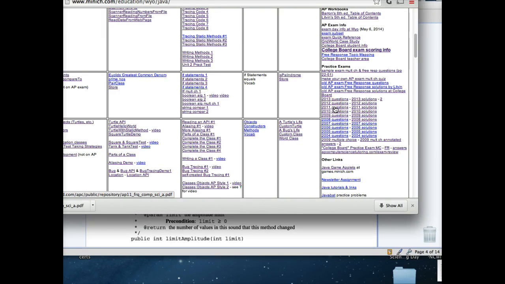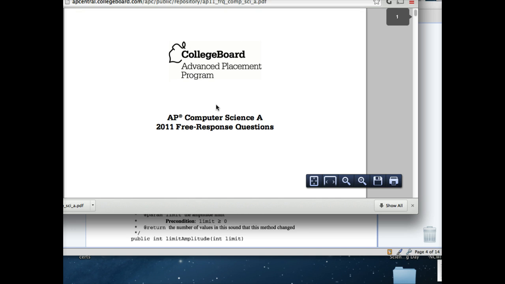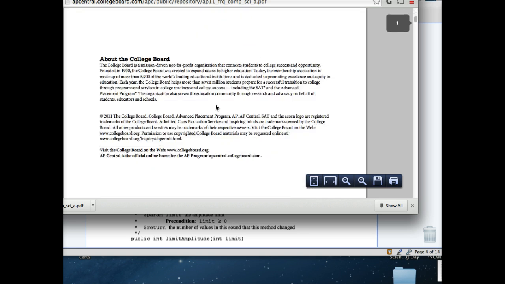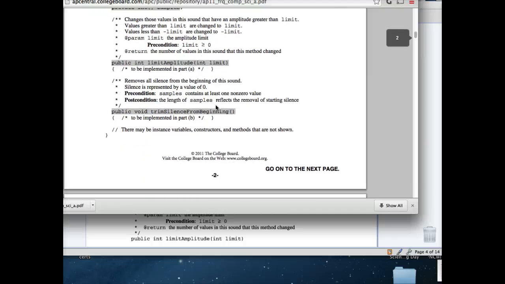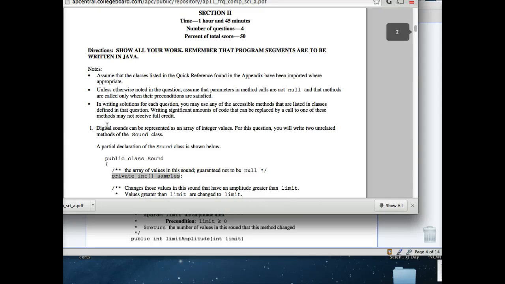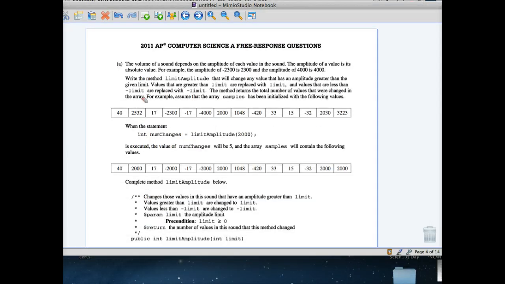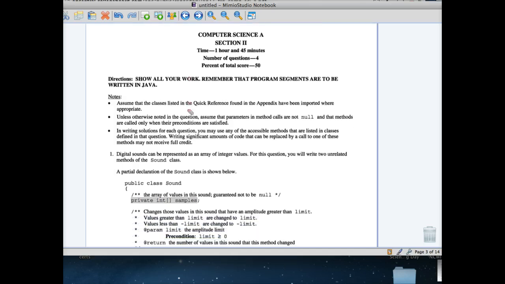By finding it somewhere on the web or clicking this link, you might have to log in to the College Board website to reveal this test packet. And printing this out or scrolling down, whatever, I'm going to show you how to think out and do question number 1. So here it is in this document here.